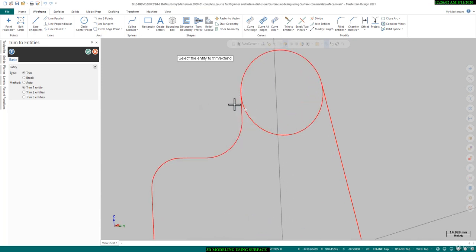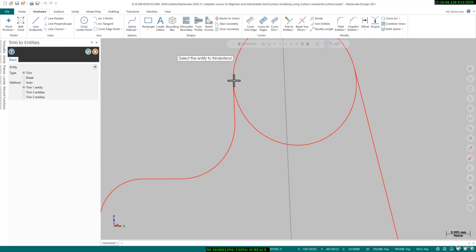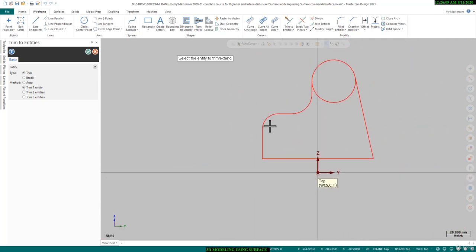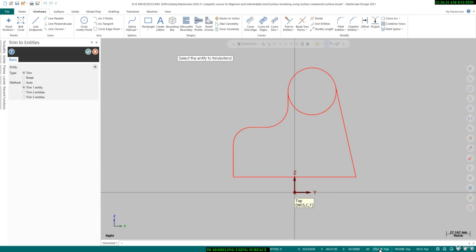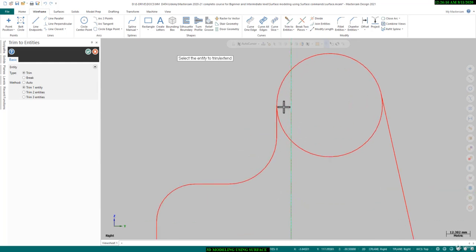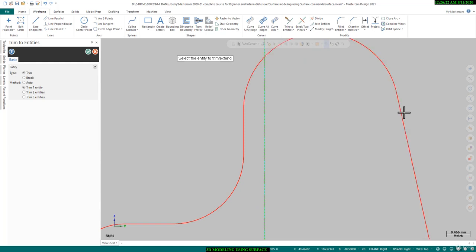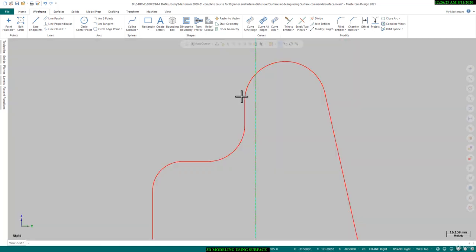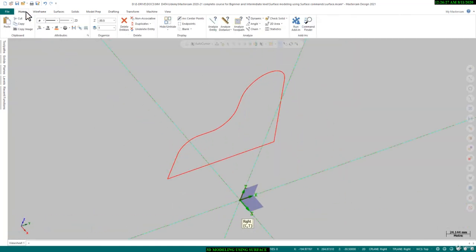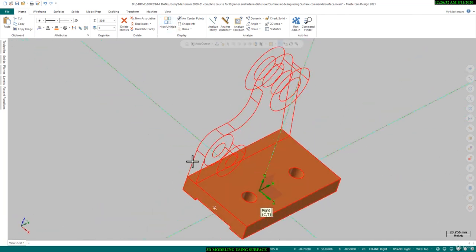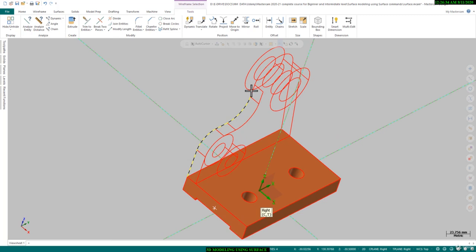I think there is some problem, so we will go to the right view and we will activate the C plane in right view, and again we will try it, this curve with this curve, perfect, this curve with this curve. Okay, so sometimes it gives an error, so you can select the construction plane, so it will not give you the errors and all.